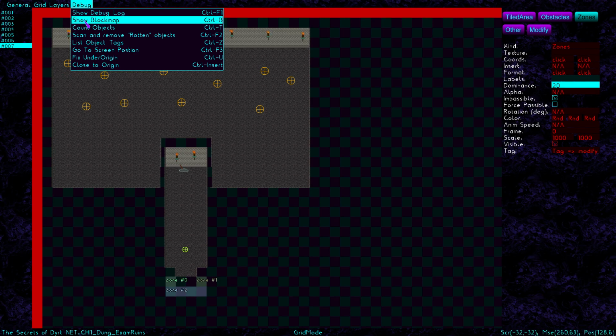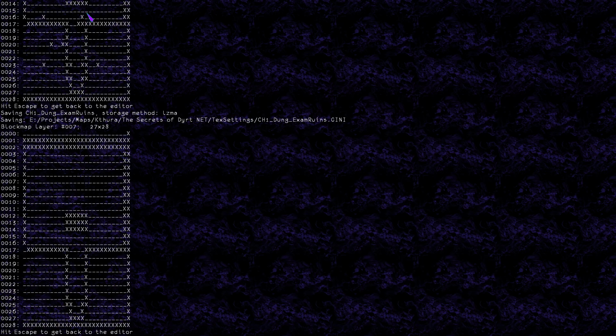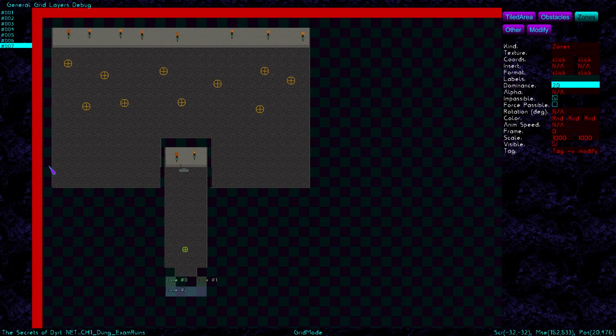And if I show block map now, we can see that all those impurities are away. And you can see that I made the walls at the side not impassable, so that the player can in the end pass those and enter the areas, the secret area.